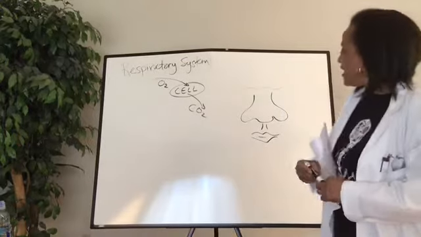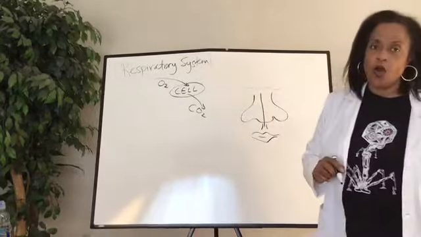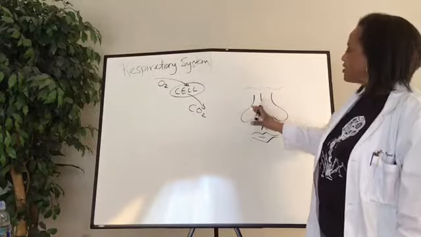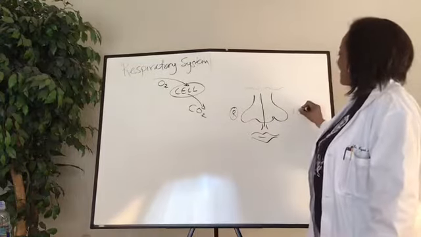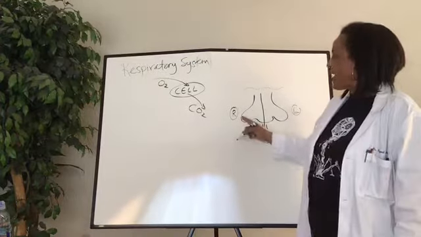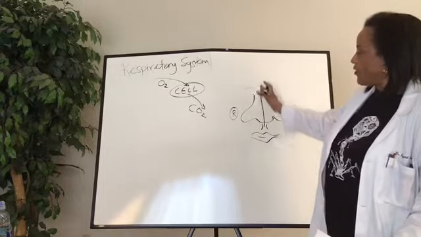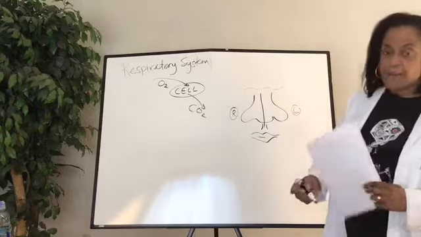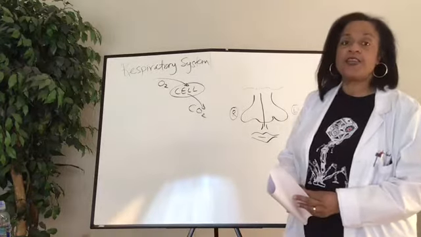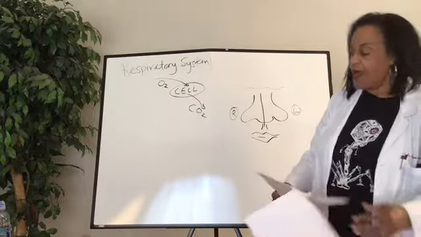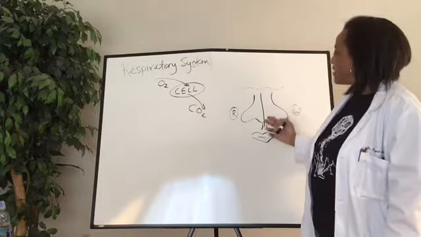The septum here in the nose, a septum is a wall, by the way. So this wall separates, if I were doing this anatomically correct, this is going to be the right, and this is the left side of the nose along this septum here. That's a midline partition that separates the nasal cavity from the left and the right. Okay? So we'll talk a lot more about the septum.